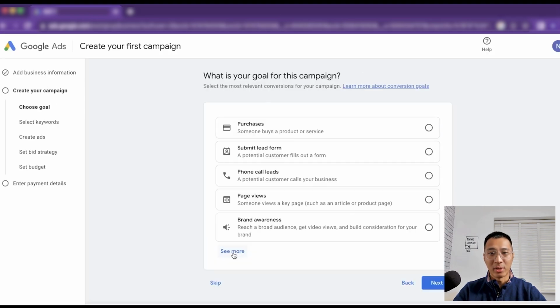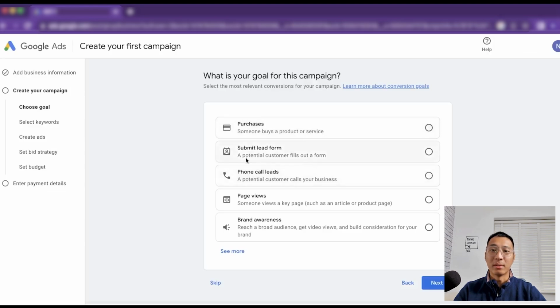Alright, so now we're identifying what the goal of our campaign is. You can set up different goals. You can create different campaigns. Don't worry as well on this. If you're stressed out and you don't know which one to click, that's okay. I'm going to break some of these down here for you. Purchases can be anything like physical products. If you're selling things on Shopify, you have an e-commerce business, that would be the option that you'd probably choose, or even services. I'm going to use purchases here, even though we're selling services for our marketing agency.